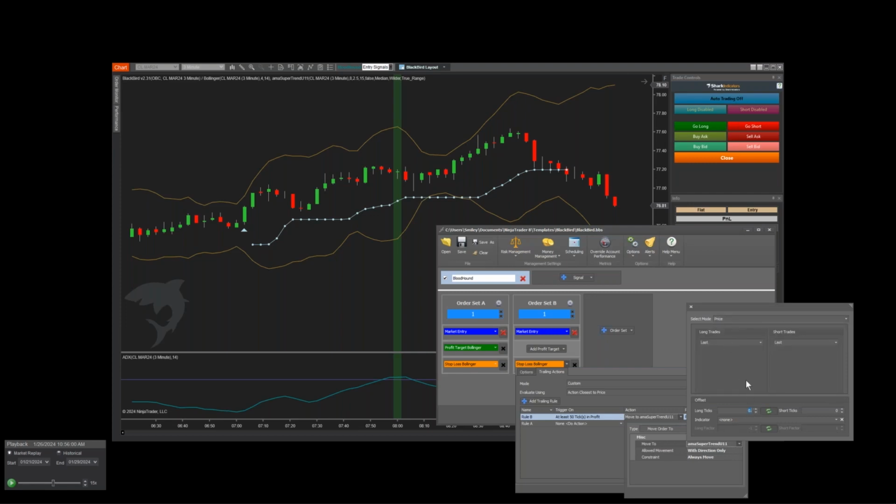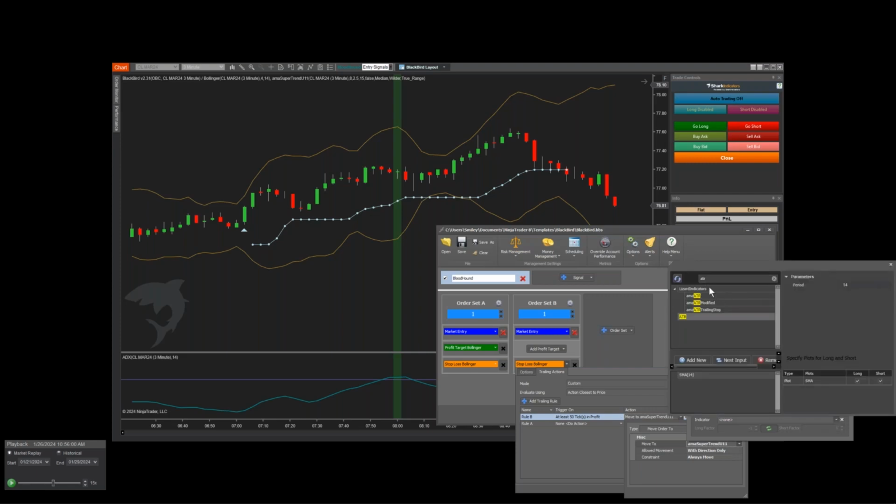And you could just do, you know, minus 10, so it's just following 10 ticks behind. But what I see a lot of people do is base it on the ATR. So even as you start getting more creative here, you can even set the offset based on an indicator. So you can go really deep here.